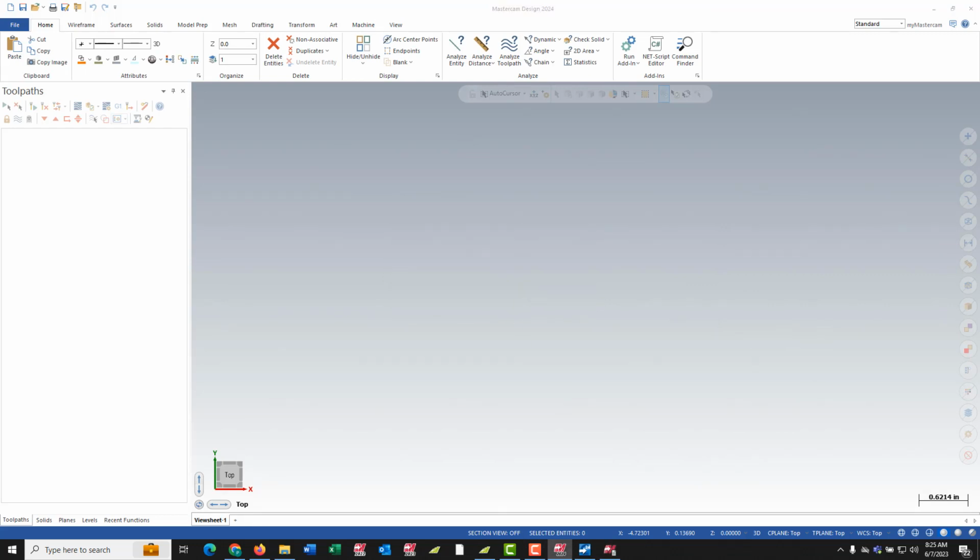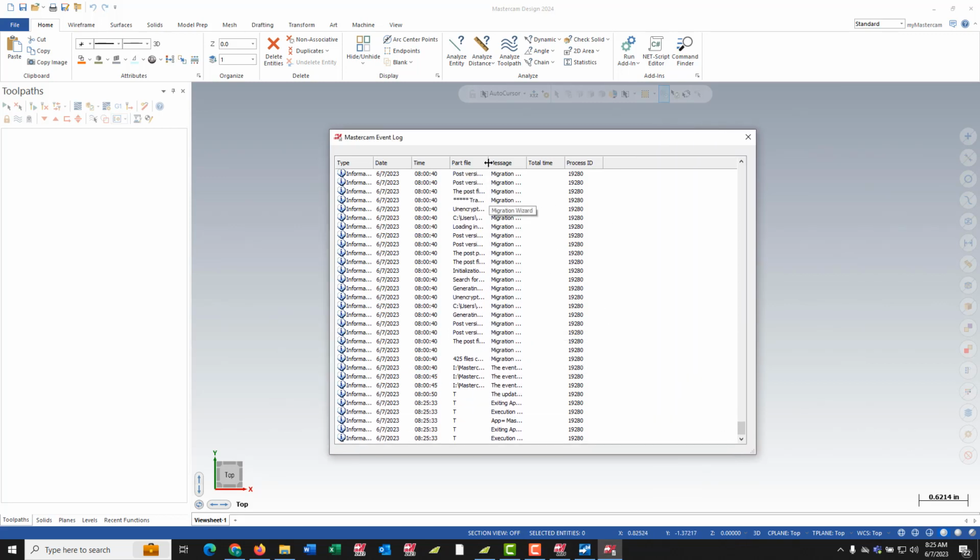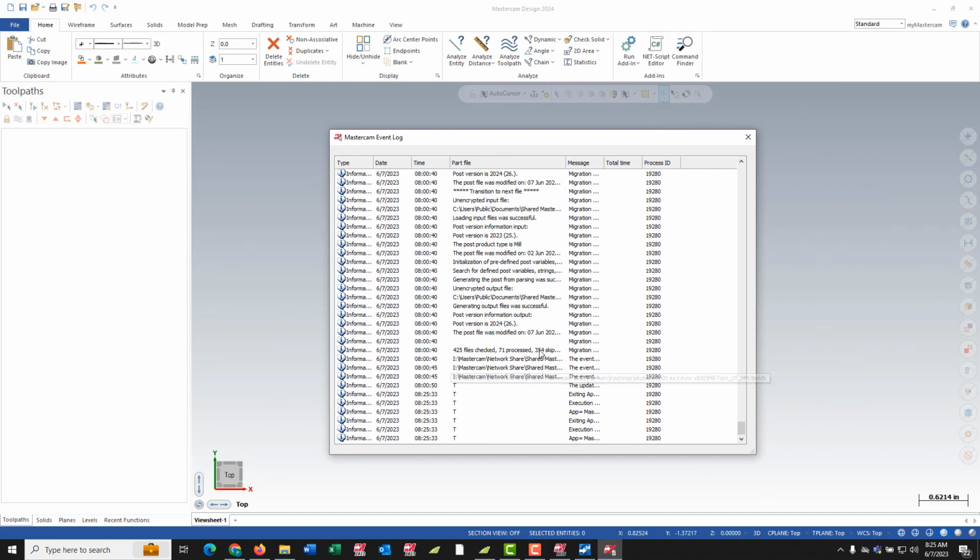I'm going to hit yes. I'm basically looking to see if there's any errors. There isn't any errors, so I should be good to go. I do want to point out that there will be some files skipped. If there's any files that have the same install timestamp as the installation, they will not be migrated.